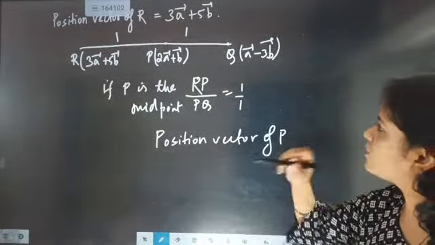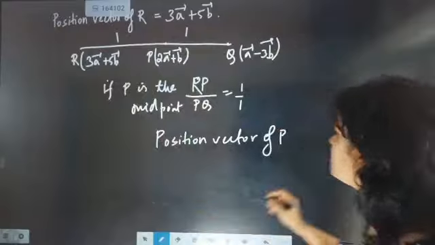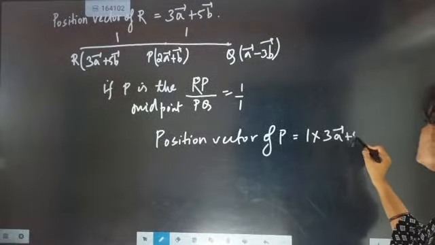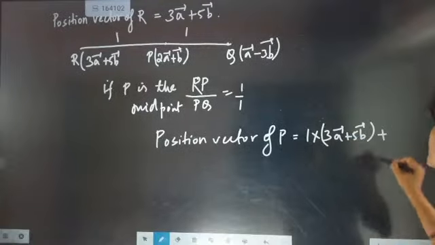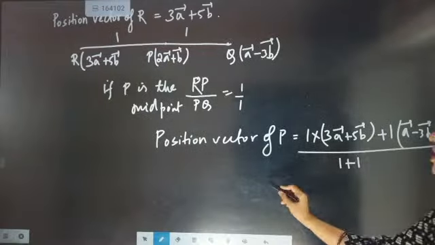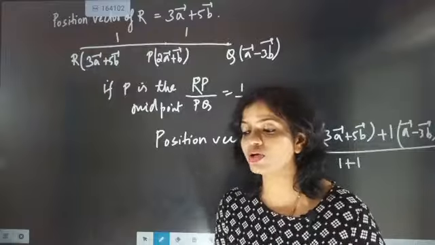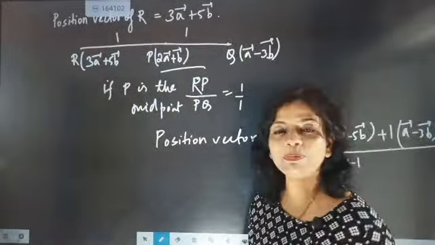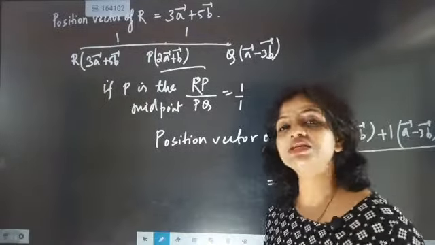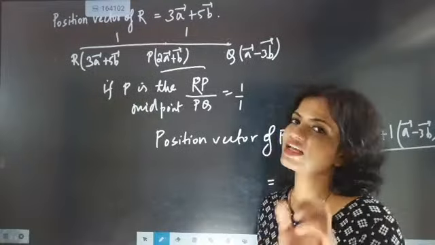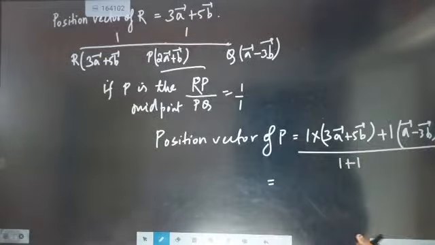So now look here. I will multiply this by 3a plus b. So it will become 1 into (3a vector plus 5b vector) in brackets, and then plus 1 into (a vector minus 3b vector), and down it will be 1 plus 1. Let's see if it is a midpoint. Is it going to give you this value or not? If it gives you this value, that means 100% it is a midpoint, because we are considering the same ratio. When the ratio is the same and the value of P comes out the same, then exactly P is the midpoint.